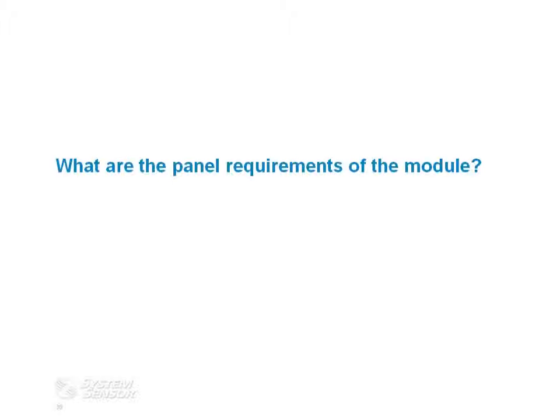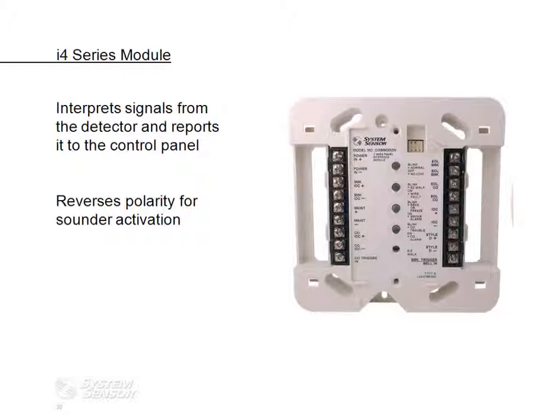Another thing that the module does, I'm going to go back a slide, is it allows you to configure how you report smoke maintenance signals, either reporting those to the smoke maintenance zone or to the smoke zone itself. A smoke maintenance zone would be a zone that you set up at the panel that's dedicated to receiving the smoke maintenance signals, like a dirty detector and so forth. To configure where you want to send the maintenance signals, we have that dip switch that appears in the upper right-hand portion of the module itself.